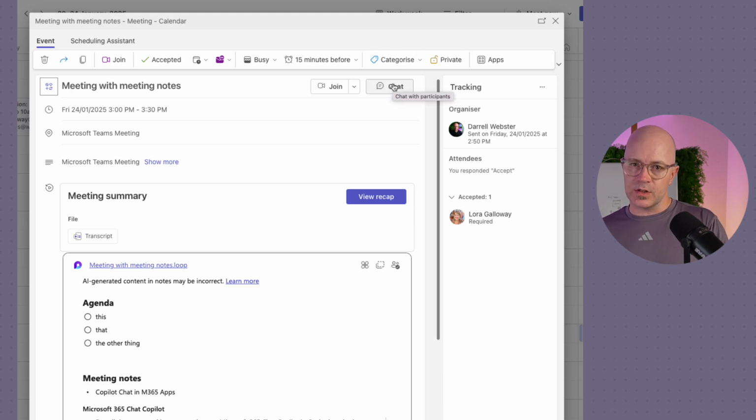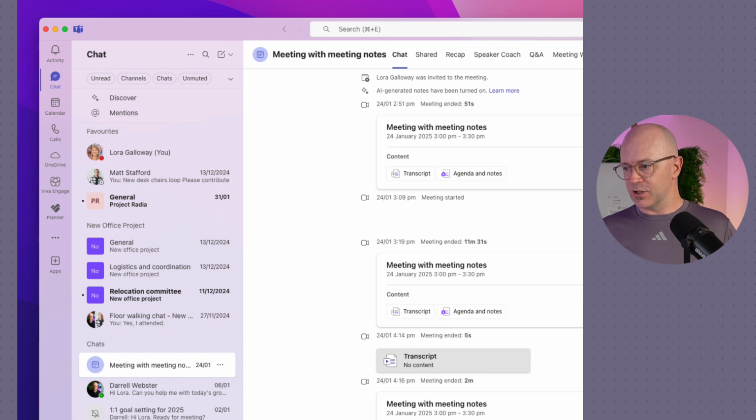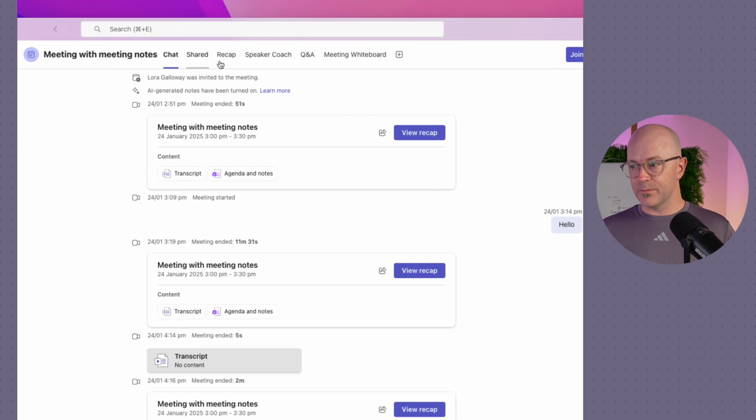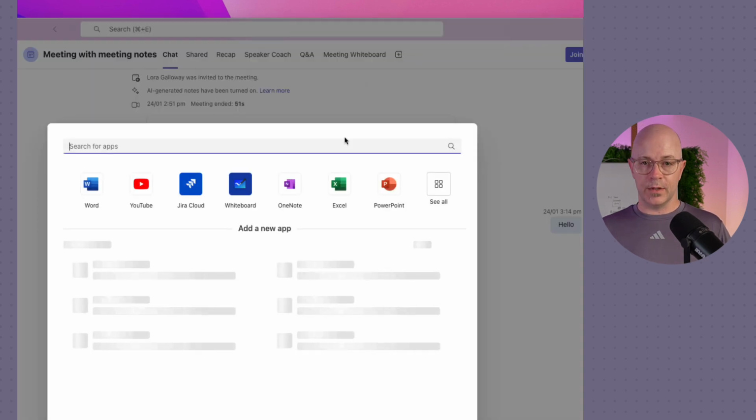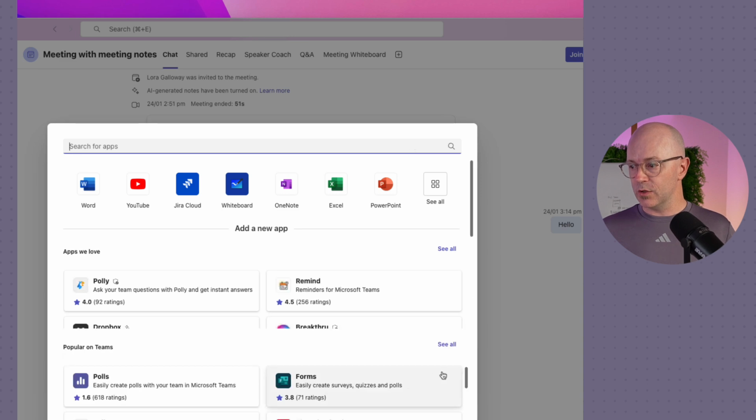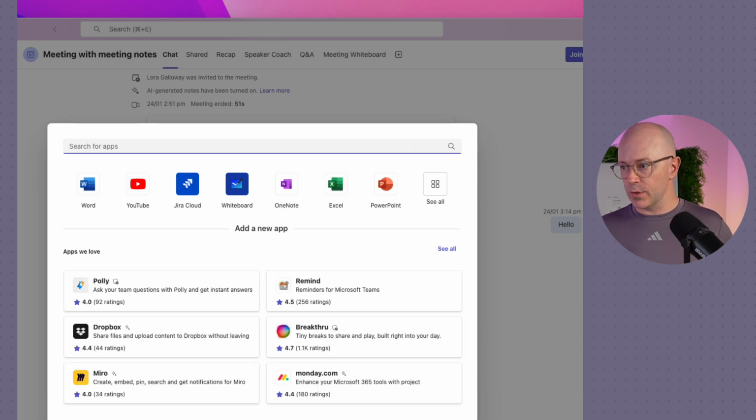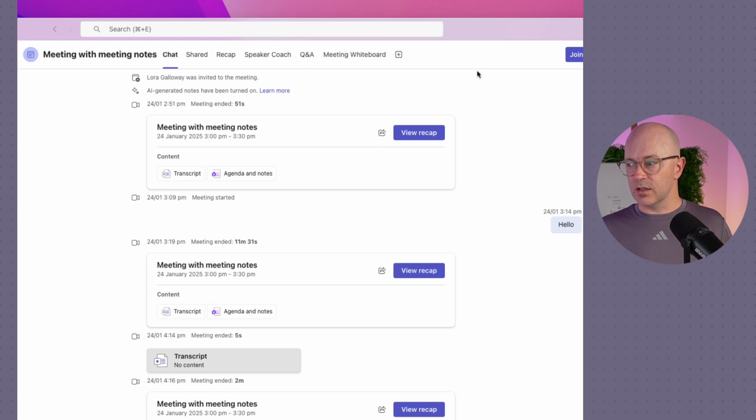But how do we get back into seeing chat, being able to see the apps, preparing for the meeting as a meeting organizer? And I like his tip here where you click on chat and then that will take you through to the meeting and your chat experience, and then you can see the tabs along the top. So if you're doing this ahead of time, that means that you can go in and add a poll for the meeting or series of polls. You can add different apps as well that you might be using for interactive purposes. So this is your shortcut, but it takes you back to that classic experience, as Manu pointed out in his comment there in question. So very true.